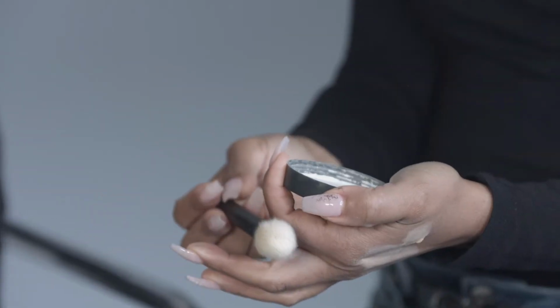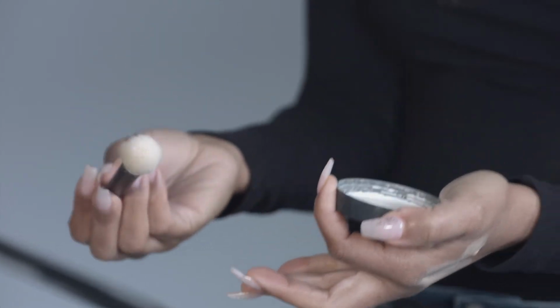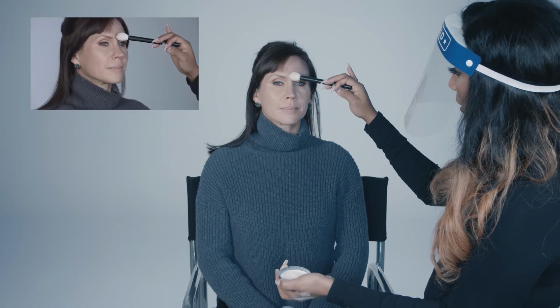A lot of times when using a loose powder, you waste a lot of product. So instead of going into the powder, if you actually work from the cap, then you waste less and you don't apply as much on the face. So again, I'm going to back up off of the brush because I don't want to overly apply too much powder. I just want to be very intentional about my placement. So the further back I am, the less product I'm going to get.